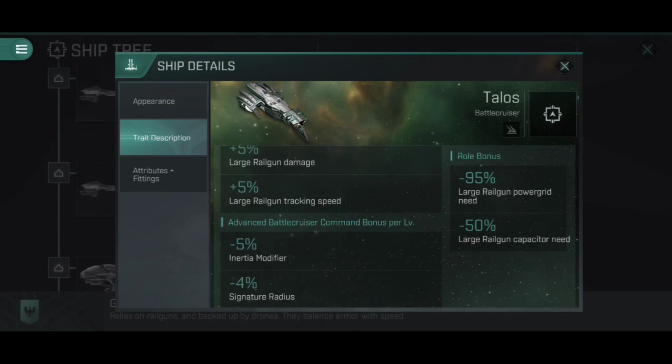Anyway, Advanced Battlecruiser Command then gives us a 5% reduction to our inertia modifier and a 4% reduction to signature radius. So at Advanced Battlecruiser Command 5, that's a 25% reduction to our inertia modifier, which makes us surprisingly nimble, and we can actually hold a fairly tight orbit with that. We accelerate and decelerate fairly swiftly. And we've got a 20% reduction to signature radius, making us a smaller ship, a little bit harder to lock onto, and a little bit harder to hit.